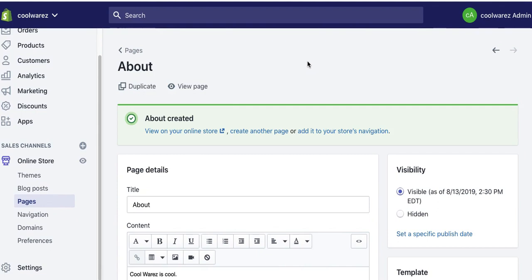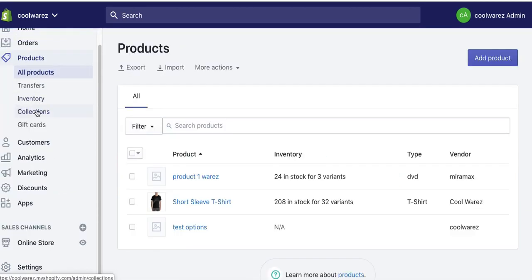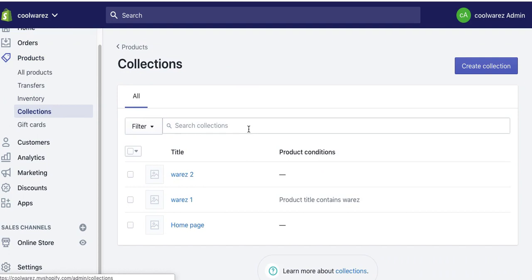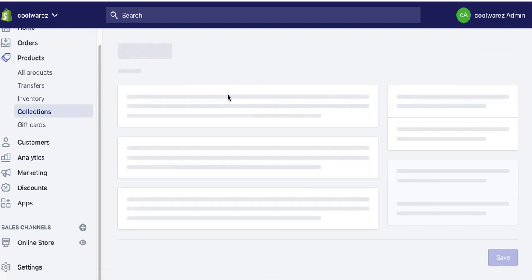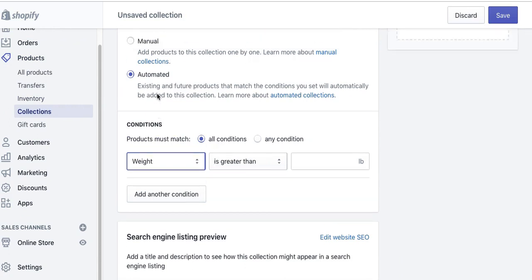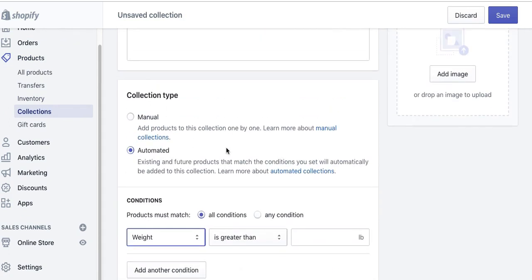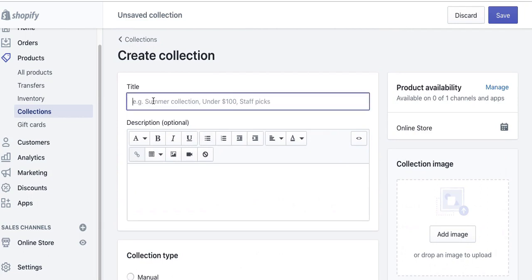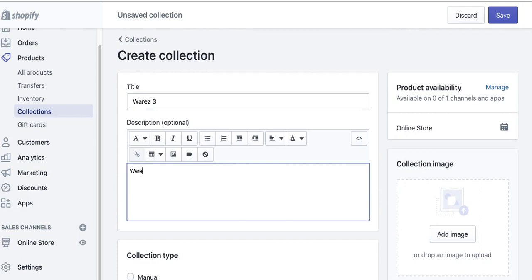And then I'm going to go ahead and add another collection. So I have Where's 3, just for instructional purposes. Okay, so go to Products. I'm going to go ahead and add Collections. And so I'm just going to go ahead and select Create Collection. And then up here, I'm just going to call it Where's. Oops, it comes down here. Let's go. So I'll explain this. So I want to call this Where's 3, right? Where's 3 t-shirts and stuff, whatever.